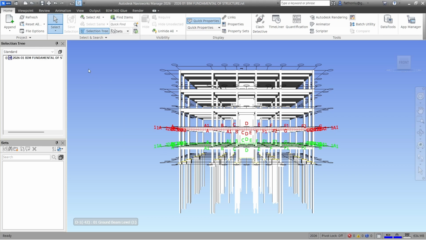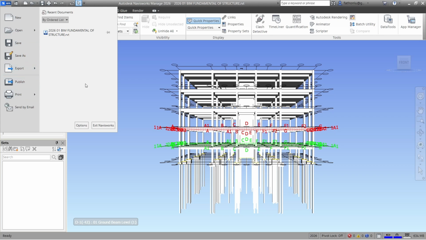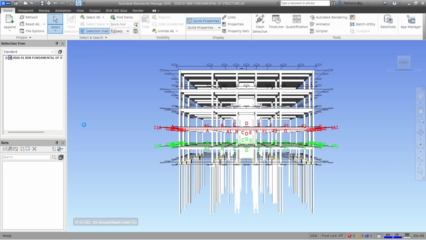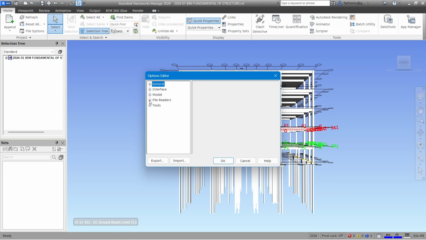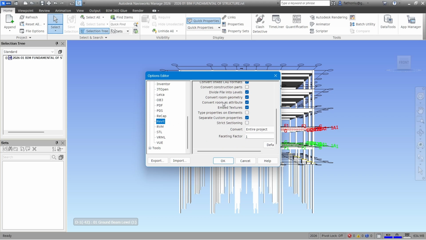And then I forgot to explain, actually, we need to set up the option here, set up the file readers, to ensure that all elements of the Revit file will be converted. So we need to make sure to select the entire project here.